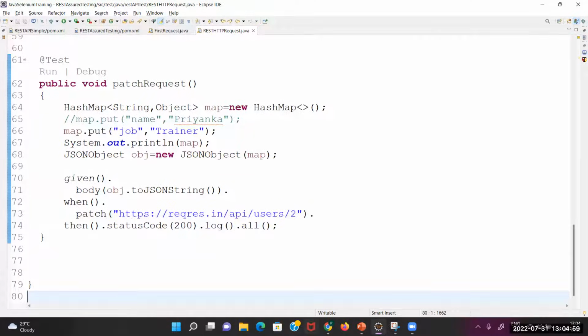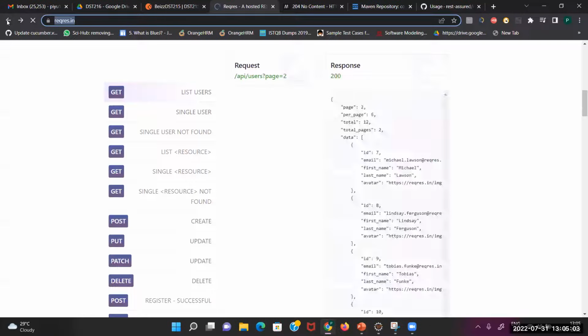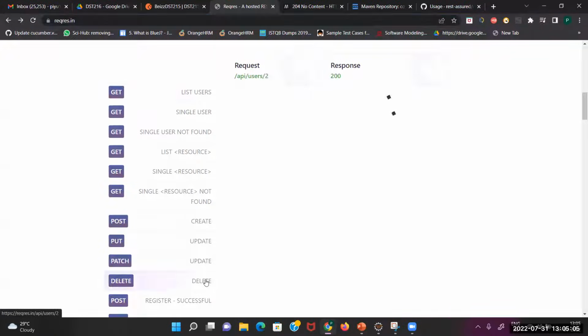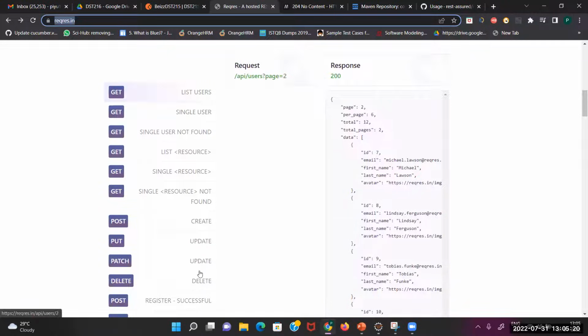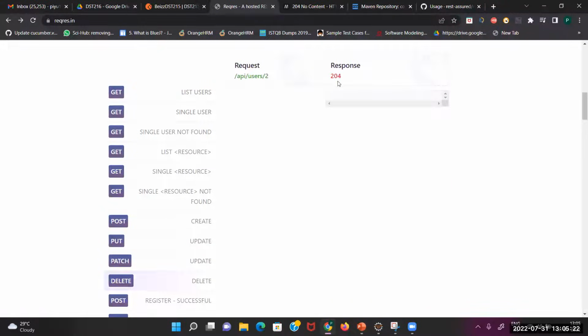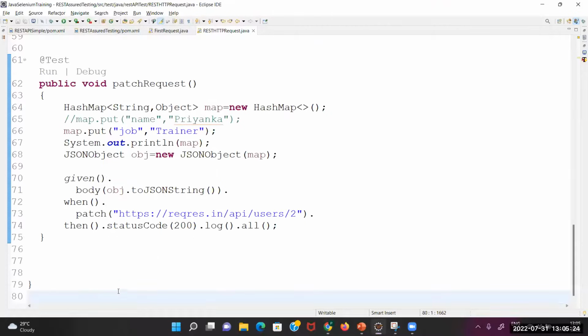So put, patch, and now there is one more remaining last REST API method, that is delete. See, for delete we don't need to pass anything. It's very simple, right? So when you are passing this request, you should get this response. So let me take this endpoint directly. Control A, copy. See what we are expecting in delete, what should be the response code? 204. Okay, let me show you.